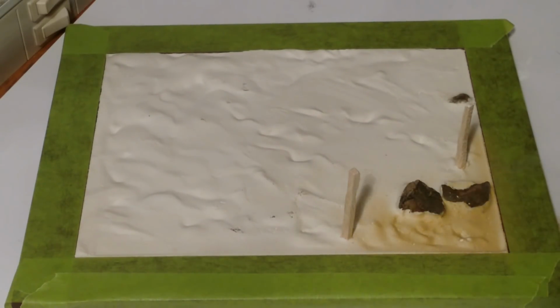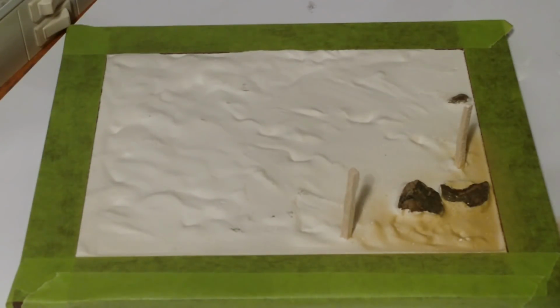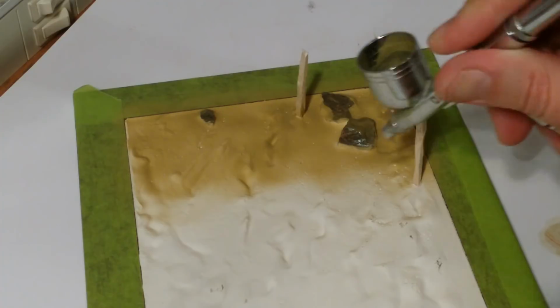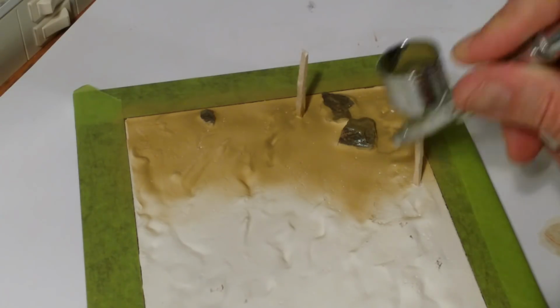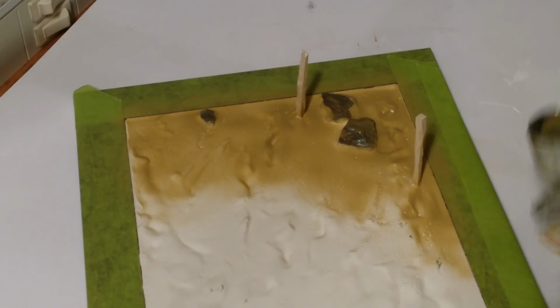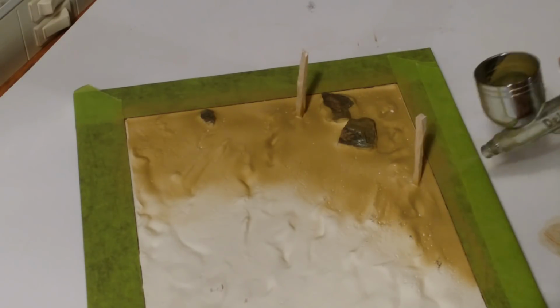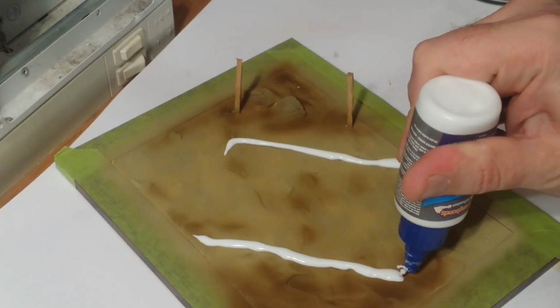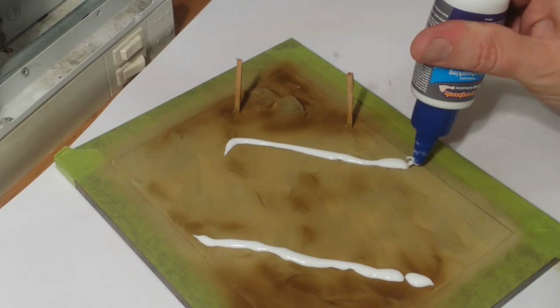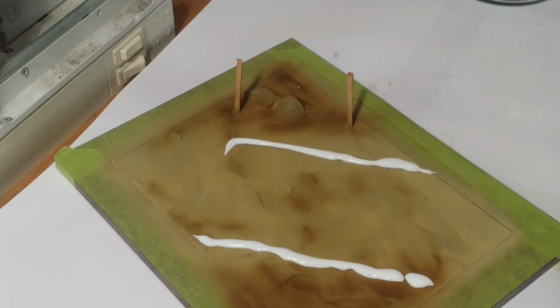Right, so I'll give it a spray with dark yellow XF60 from Tamiya again. And I'll do it quite thin once more, and I'll go over it a couple of times just to try and get all the little air bubbles and little spots in it. Once I did that, I used Model Air Burnt Umber around the edges, sort of off the track, so you can see it there.